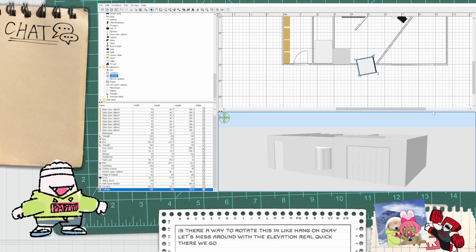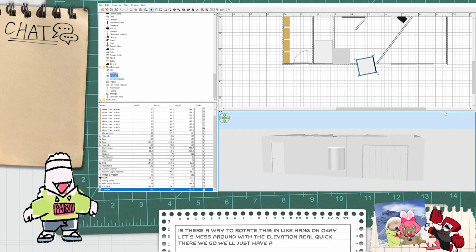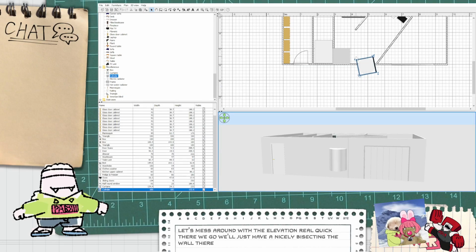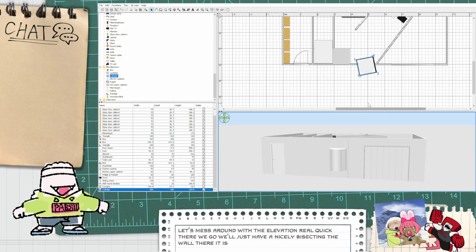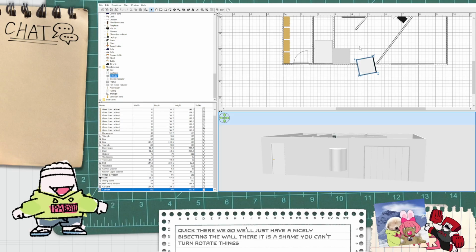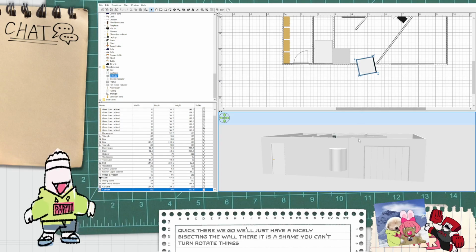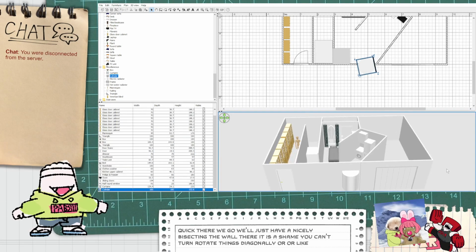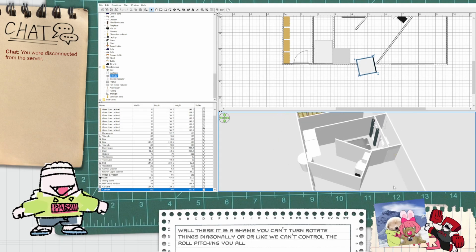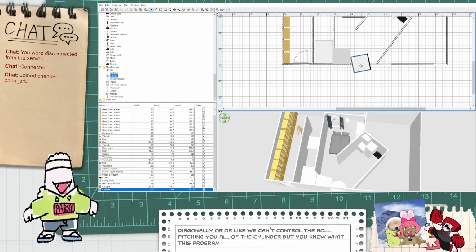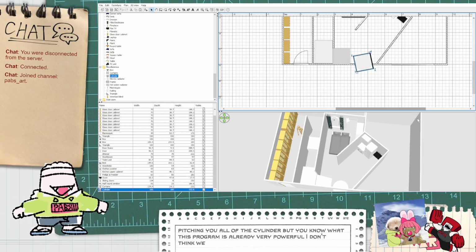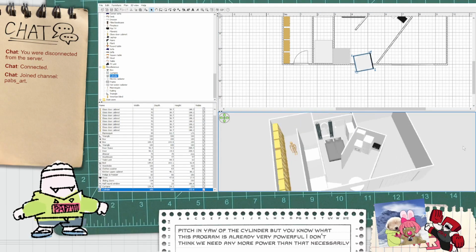There we go. We'll just have it nicely bisecting the wall there. It is a shame you can't rotate things diagonally, or like, we can't control the roll, pitch, and yaw of the cylinder, but you know what? This program is already very powerful. I don't think we need any more power than that, necessarily.